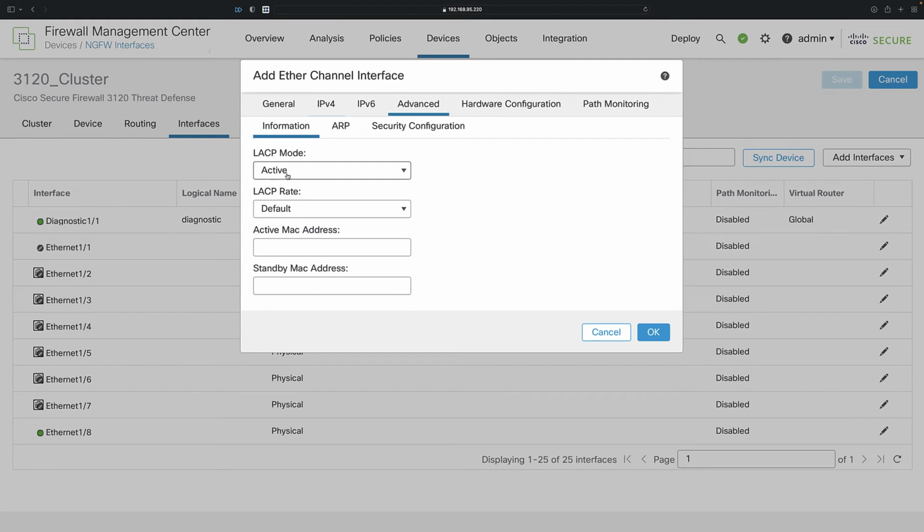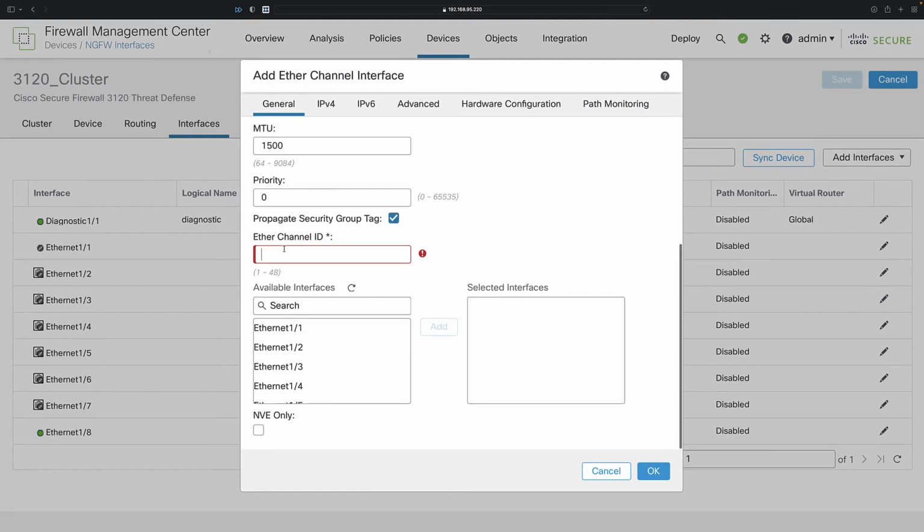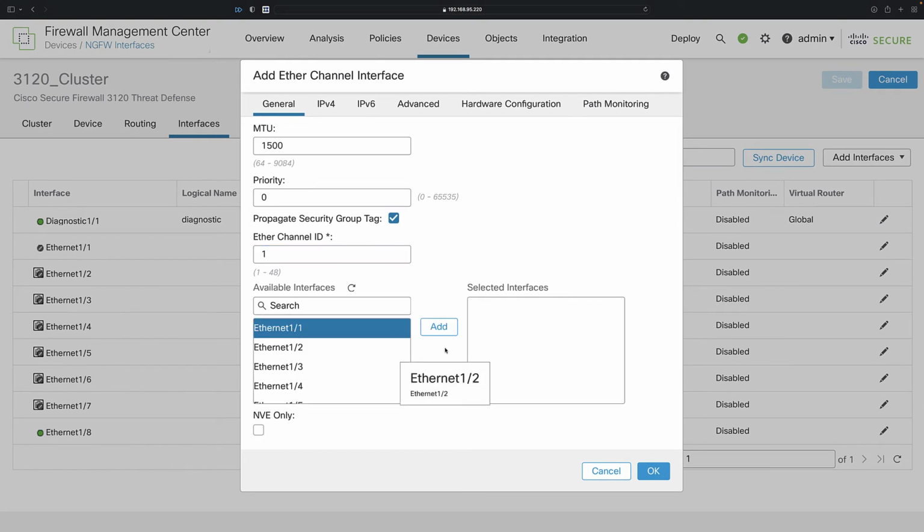Now, depending on what you're connected to, you can leave this as the default, which is LACP, but I'm just going to turn it on because I don't have LACP on my switch, so I'm just going to leave this. If I was in production, I would probably go and make my switch LACP. And I need to come down here to EtherChannel ID 1 and tell it what port it is. And I want it port 11.